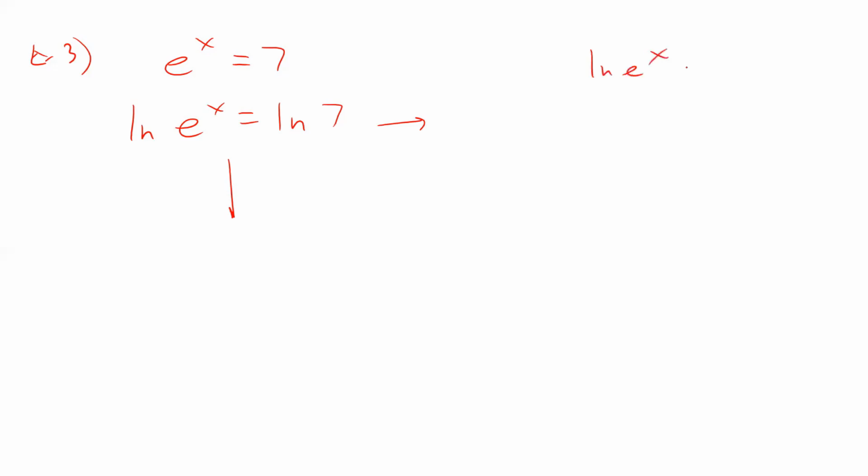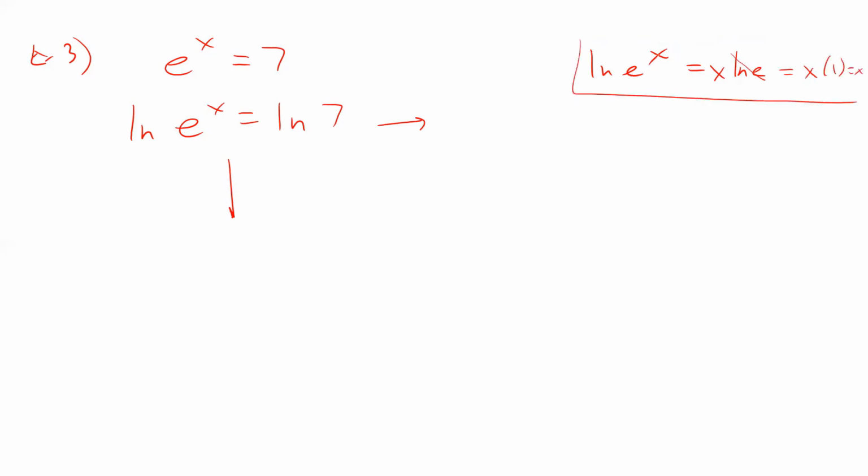ln of e to the x. Do you guys know what that is? Is there a property that does that? Anything? Can't you bring the x into the front? Oh, okay, hold on. I was thinking about that. So x goes in front. So you got ln e. And what happens to ln e? It equals 1. And this cancels off to give you just 1. Okay, 1, and then we have x by itself.